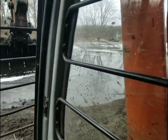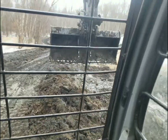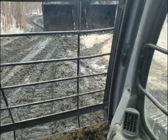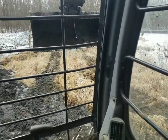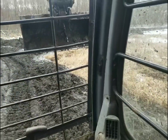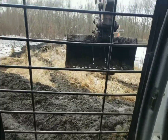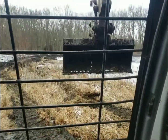So it got a little hairy there for a second. I ended up sliding off in the pond. I didn't have the camera on, but I had water all the way up to the windshield at the bottom, and I was a little worried I wasn't going to get back out, but she got enough traction and was pulling on the stick, and Dad put the bucket of the 270 behind my counterweight to hold me up while I got another bite. I got myself out, so that one was a little nerve-wracking.